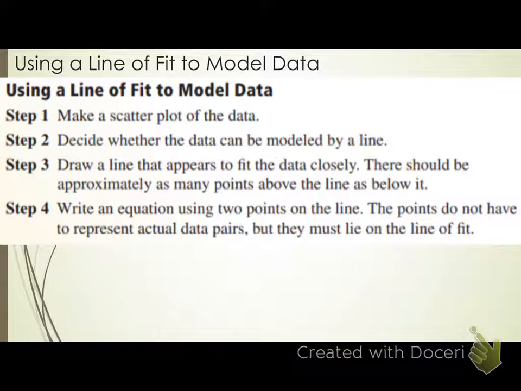So there's step 2. Decide whether the data can be modeled by a line. Yes, it can. Step 3. Draw a line that appears to fit the data closely. There should be approximately as many points above the line as below it. That way it models the data the best we can. Okay?